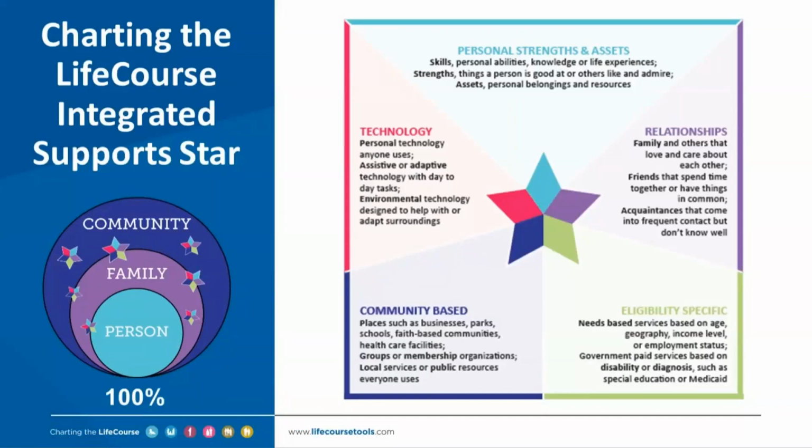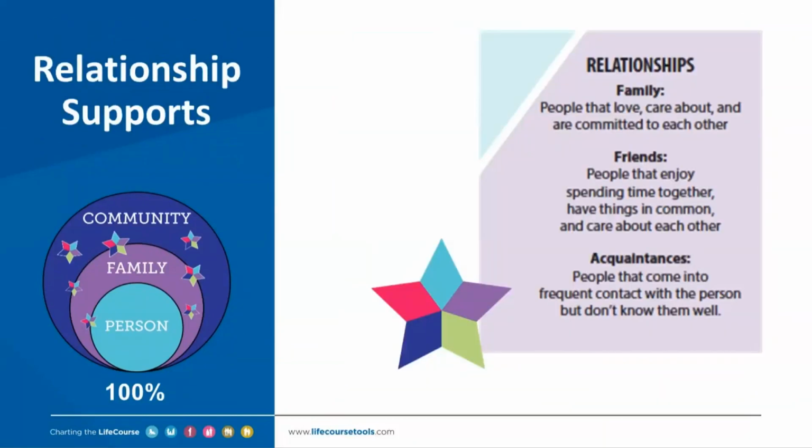And, you know, traditionally, when someone would ask for support in our systems, the thing they go straight for is, well, are you eligible for our supports or not? And hopefully, if people were, they got services, but beyond that, we would just say, well, use your natural supports. But nobody ever really defined what that meant or helped people figure out what those natural supports were. And so our integrated support star is really an effort to help define what other kind of supports there are and how we can help people to best get those supports and use those supports in their lives, whether they get paid services or not. So we're going to look at each of these individually.